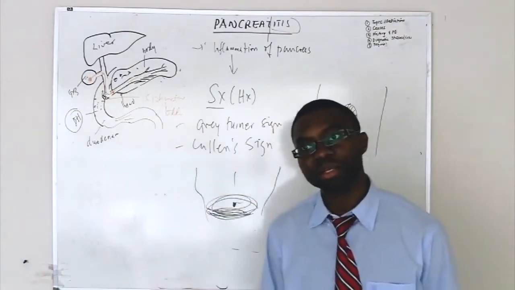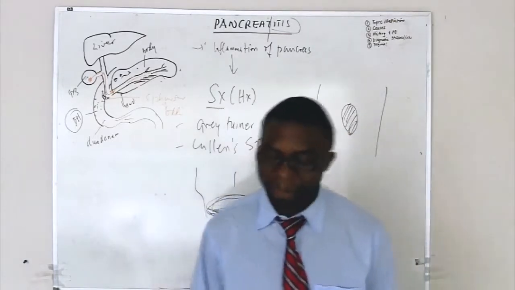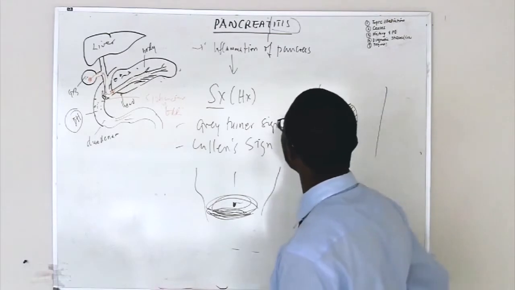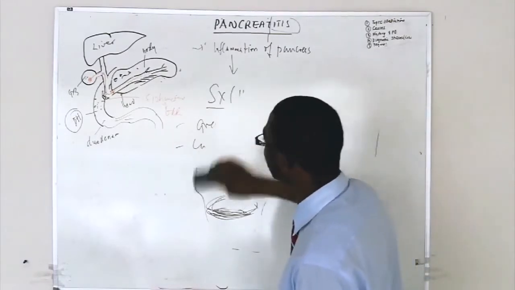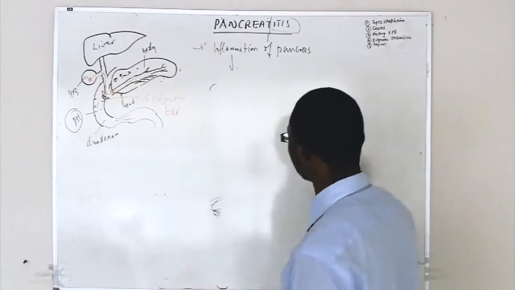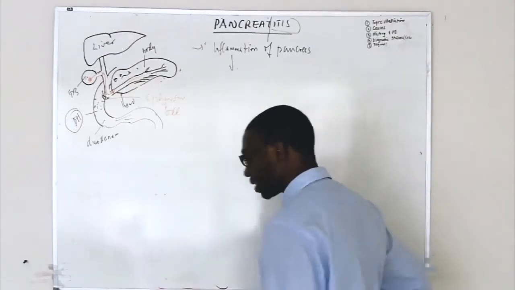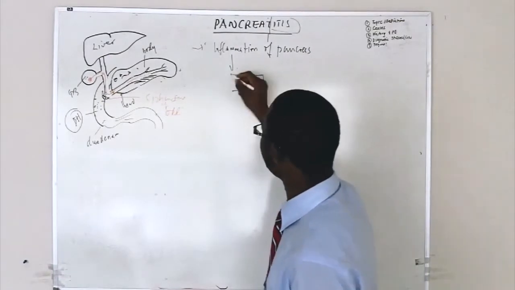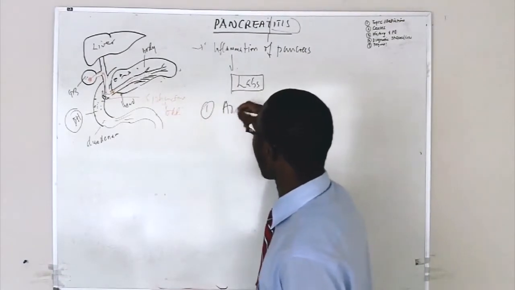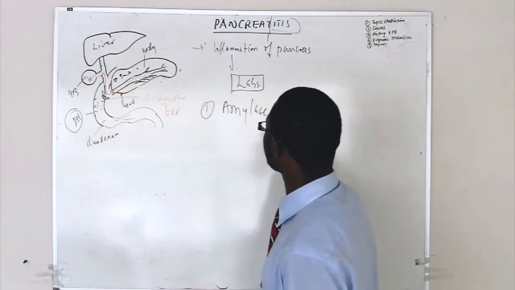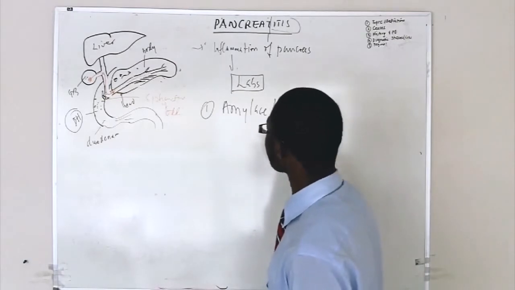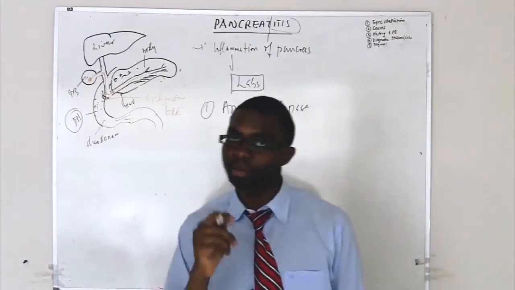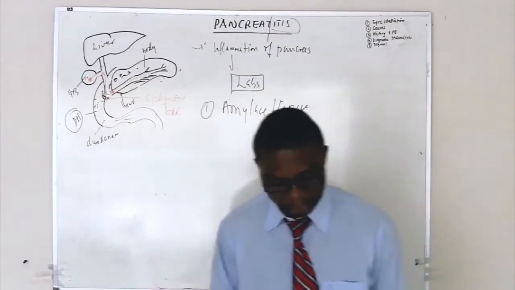But you don't always see it. Sometimes it's not there. But how do we really make the diagnosis? Mid-epigastric pain, right? Radiating to the back, with nausea and vomiting. Obviously, you've got a history that the guy is an alcoholic. Then you get the labs. That's how we do things in medicine. I want to get an amylase and a lipase, because if these are elevated, it's telling me they have pancreatitis.